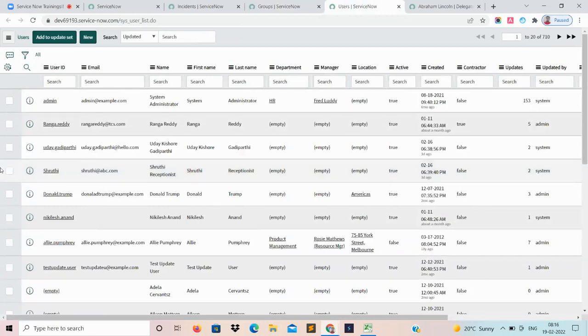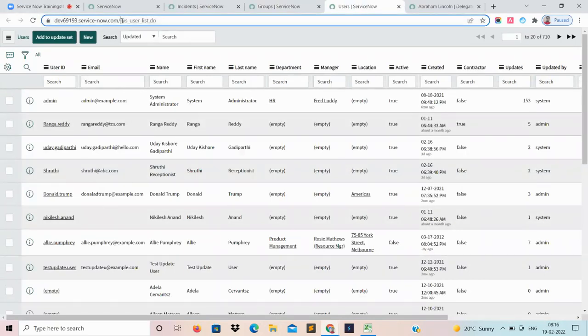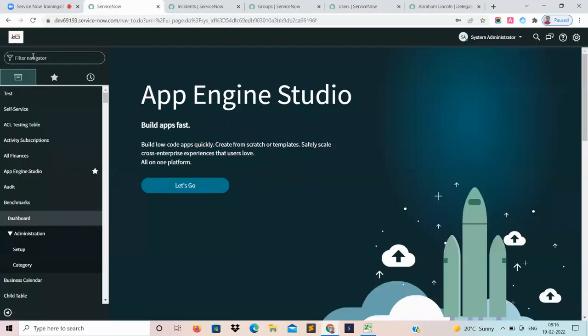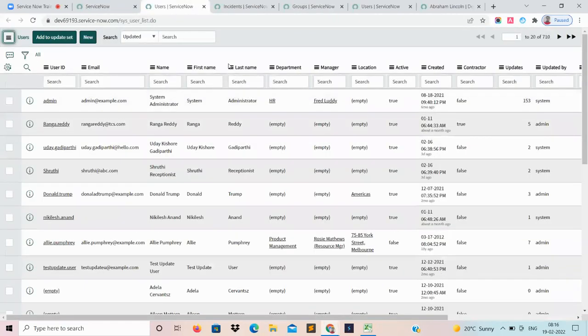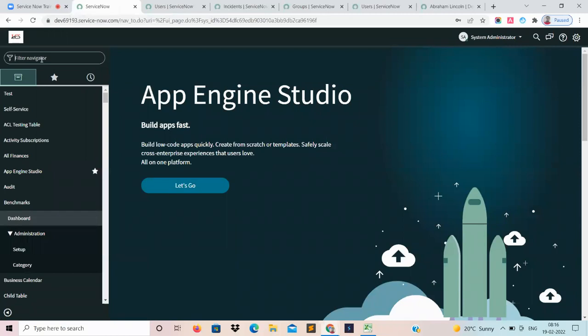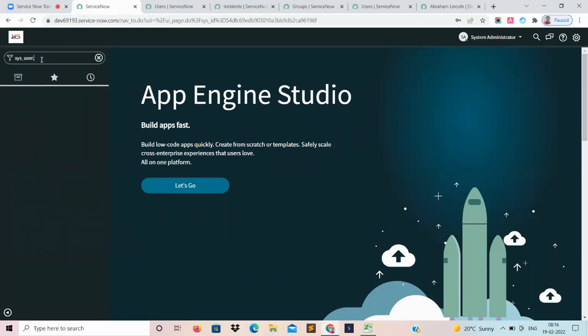To open the user list, if you know the table name, the user table name is sys_user, and then if you add dot LIST in caps, the list of records will be opened in a new tab.